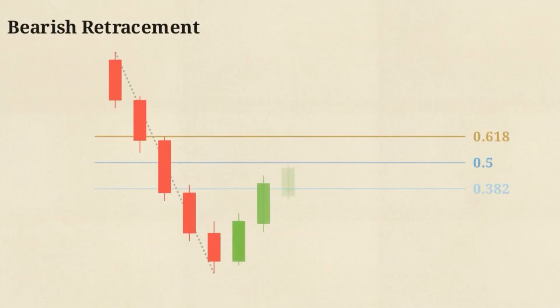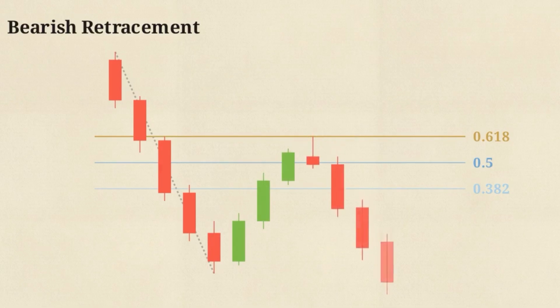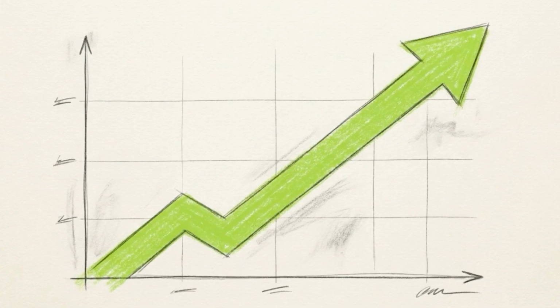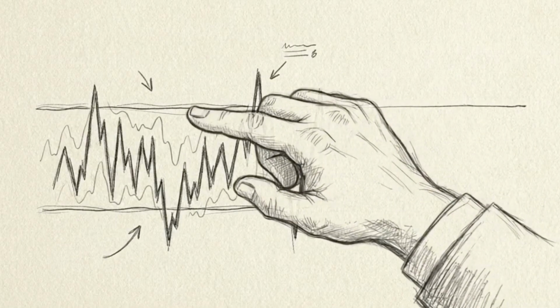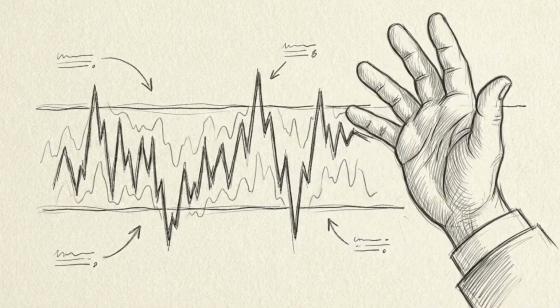This entire logic works in reverse, too. During a downtrend, you measure from the high to the low and wait for bearish confirmation signals to sell short when the price bounces upward into your retracement zone. But remember, this framework requires a clear direction. If the market is moving sideways with no distinct highs or lows, the Fibonacci tool will fail completely.